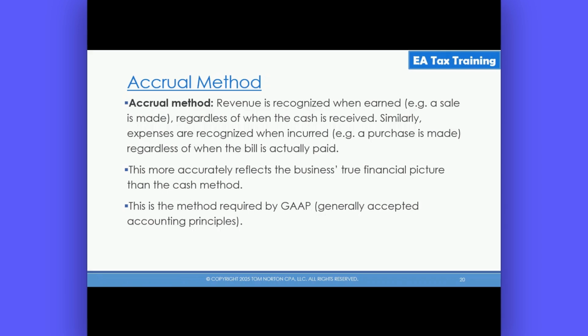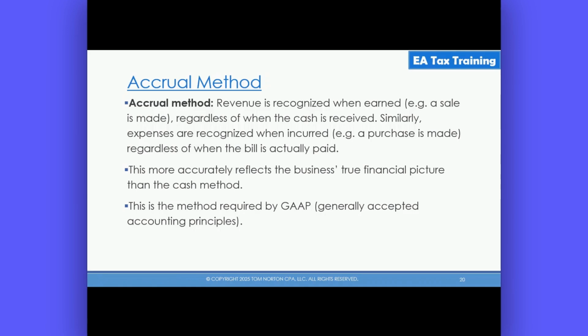But remember, for tax purposes, unless you are one of those businesses on that previous slide, you can use either the cash or the accrual method for tax purposes. So just because you have to use it for your books does not mean you have to use it for your tax return. If you have that situation where you have got a business that is using accrual for book purposes, but for the tax return, they are cash, they may give you their financial statements that are done on the accrual basis. You are then going to have to do something called an accrual to cash conversion.